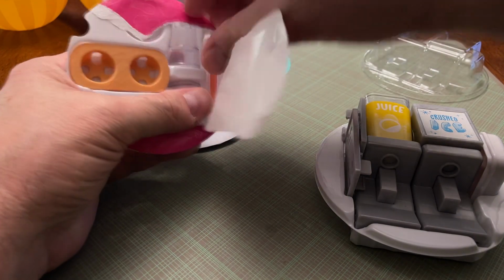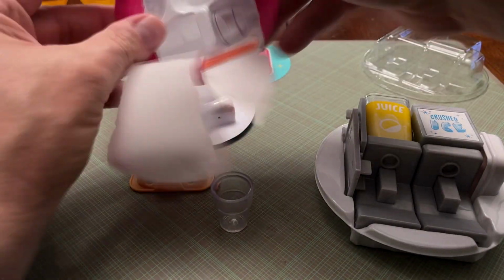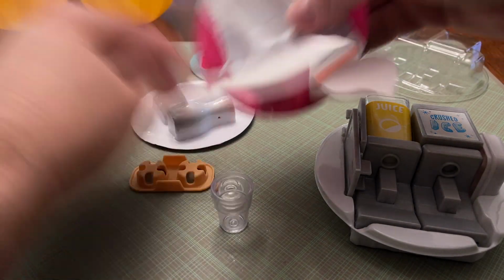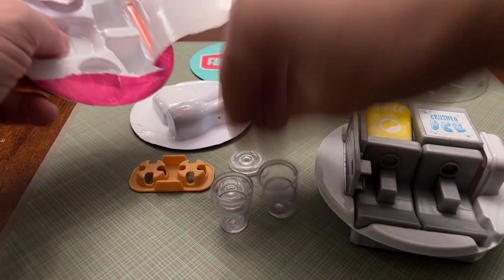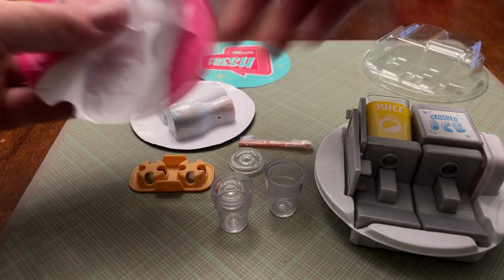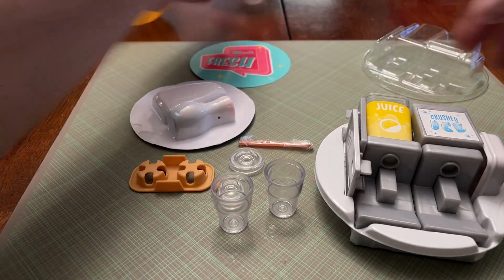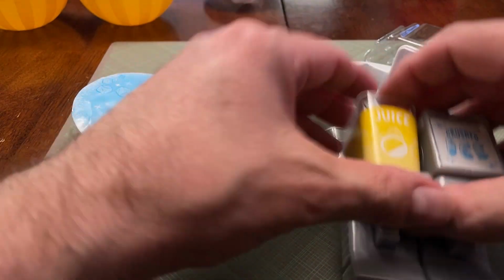Okay, we got our two cups, cup holder, lids, and you get your straws. I think that's all that's in there. Yep. And then this is your machine, which we'll pull out of here.